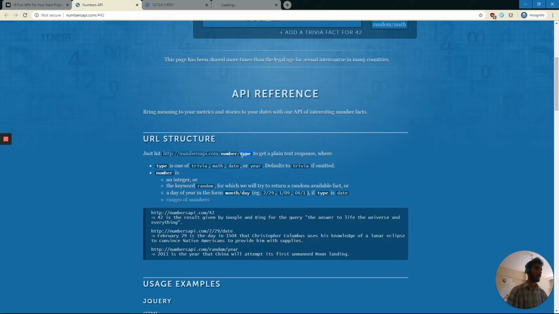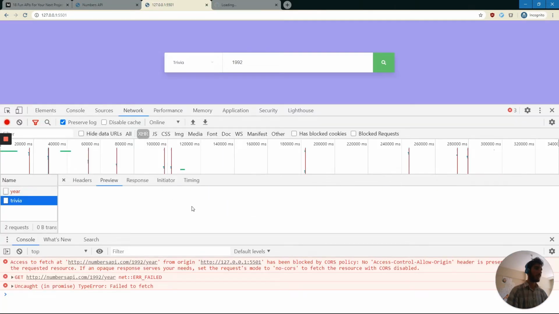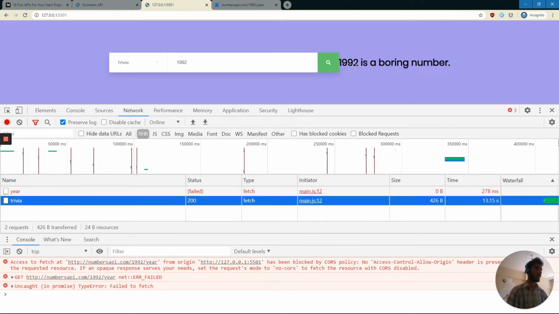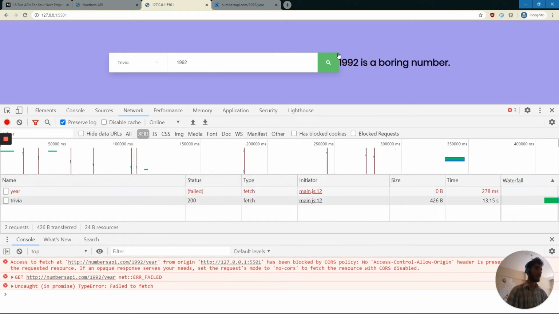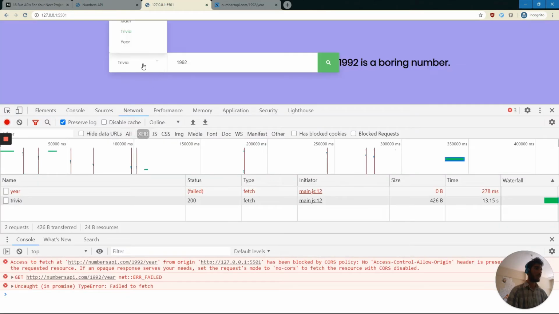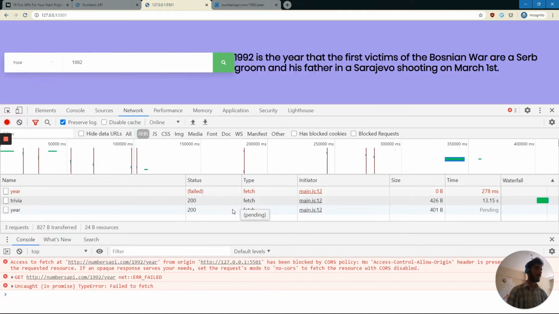Number slash type. Now this looks like their API is, oh, there we go. 1992 is a boring number. Yeah, okay, so it's their API, it's not my fault. They're not sending the right headers back. Oh, now it works. Yeah, okay, I guess their server is just not very reliable. Sometimes it goes down. But it works.